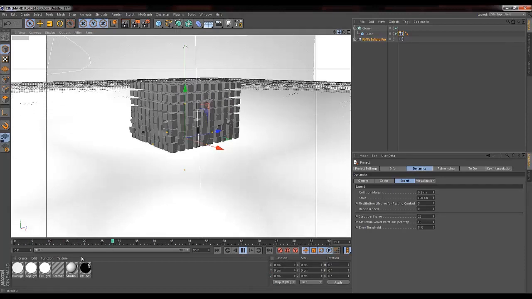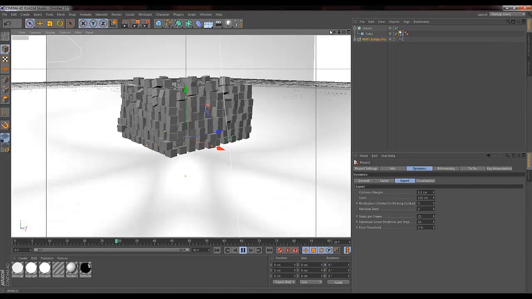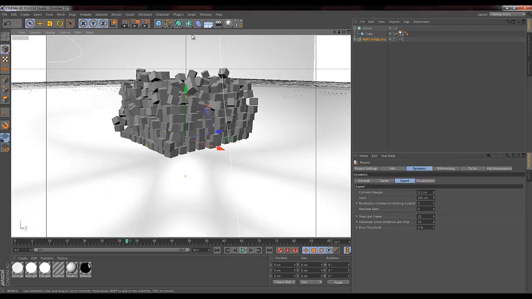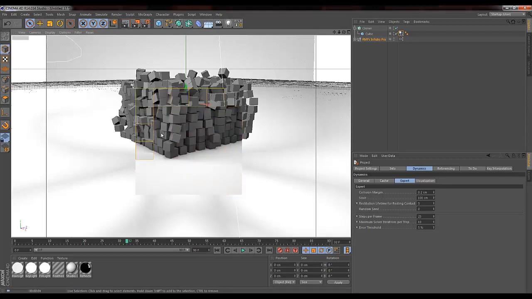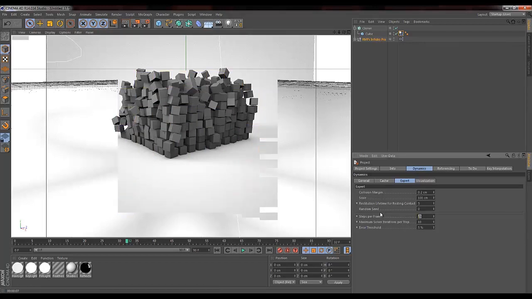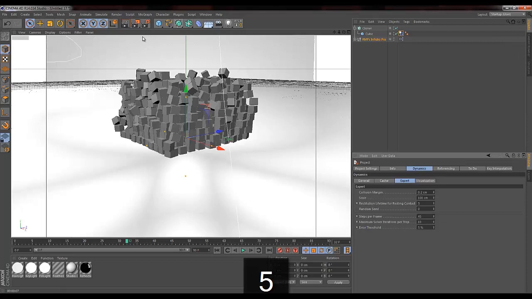So as you can see there, that's taken quite a performance hit. But at the same time, you'll notice that the intersecting has definitely improved. We do still have a couple of issues, but it's improved. So maybe we'll actually put it to 45. I'm just going to put the collision margin up maybe to 0.6 and sort of find a halfway. Let's change that to 40 for now, actually.